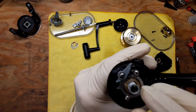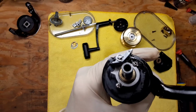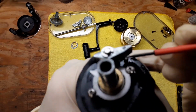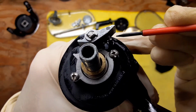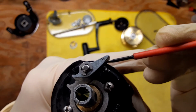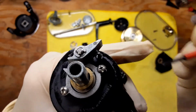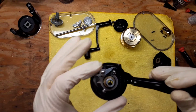You need to make sure that that goes, and you insert that right there. It's hard to see here. I'll try to zoom in, but it's got to go right there. Okay, so that it rests just right in that groove when you flip this back and forth.